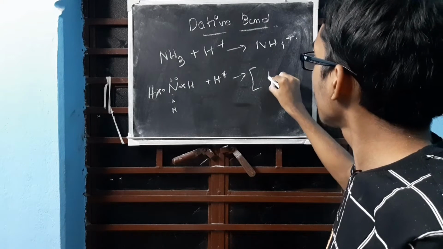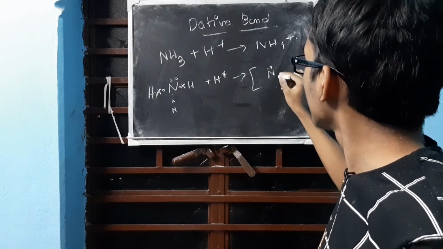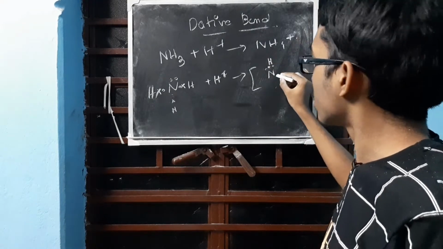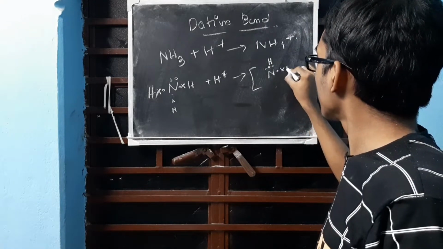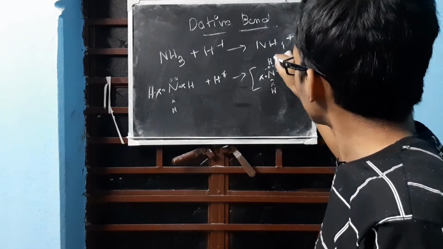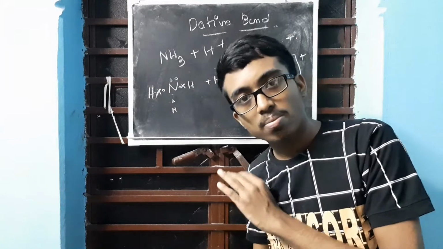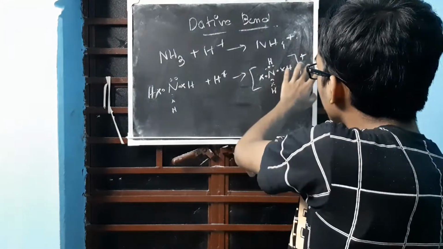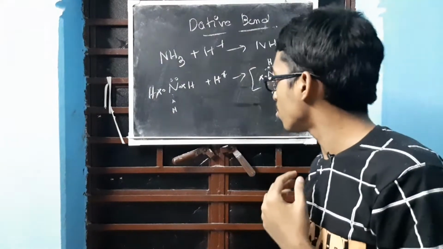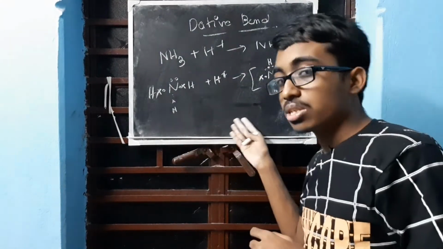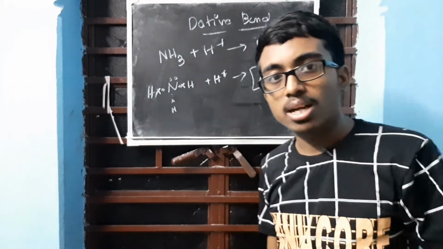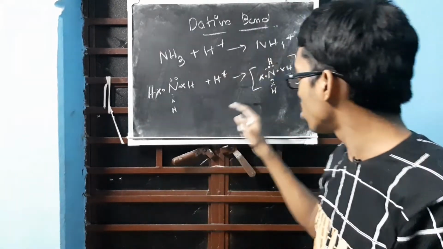How will you write? You have to write N, suppose the lone pair is over here, then you have to write the fourth H over here, and the rest will remain the same as this. You can write the plus over here, or write the plus outside, anything you can do, but do not write both, then there will be a problem. So this is the entire structure formation. If the structure is asked, omit this part, write only this much. Electron dot diagram generally is mentioned, so you have to write it like this.